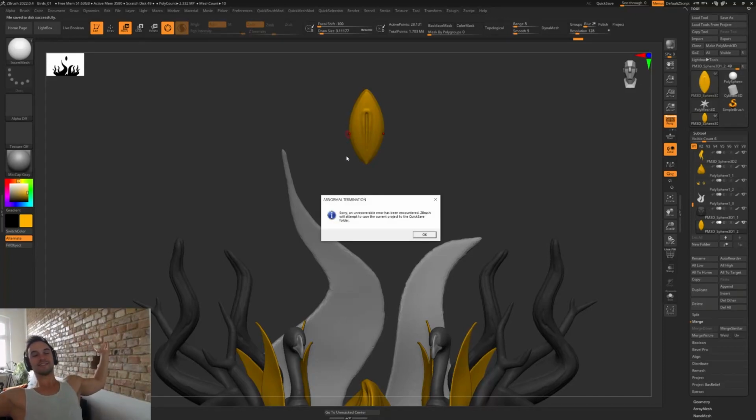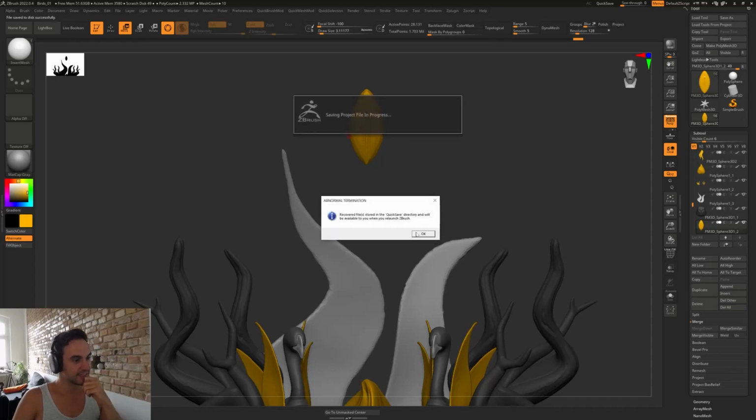Oh! Shit. So let's hope we have a good autosave. Damn it. I had this some time ago when creating a brush, but this shouldn't happen, right?